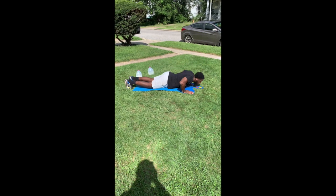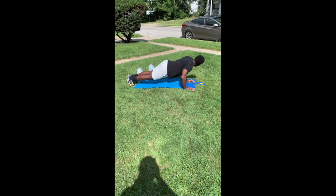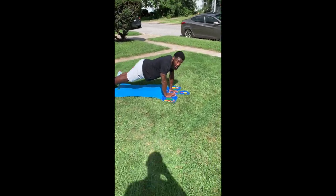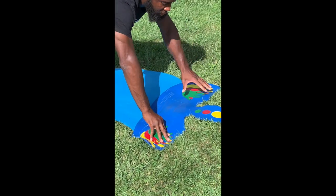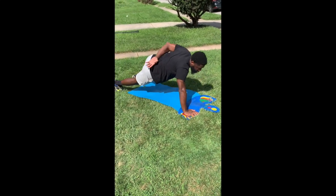16, 17. Now I'm going to show you a little something. You can work your neck in your push-ups. 18, 19. You can also do push-ups. Change your hand positions to a diamond. You can change it to knuckles. You can change to fingertips. Or you can go with one arm and do your push-up. 20.